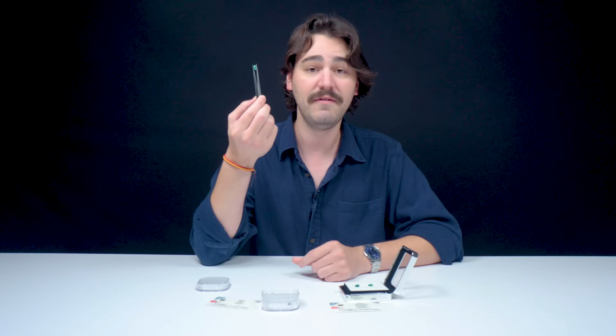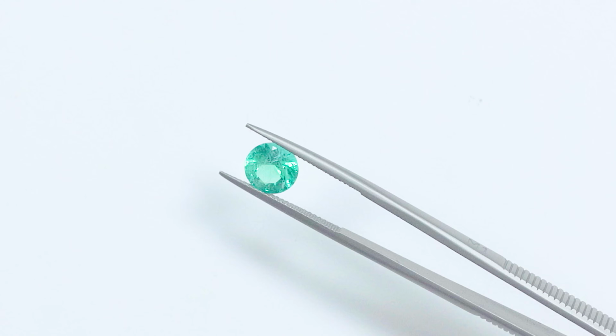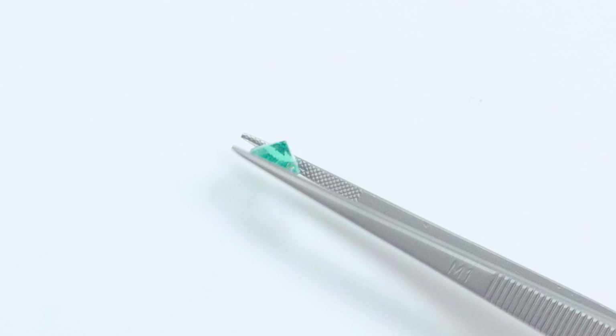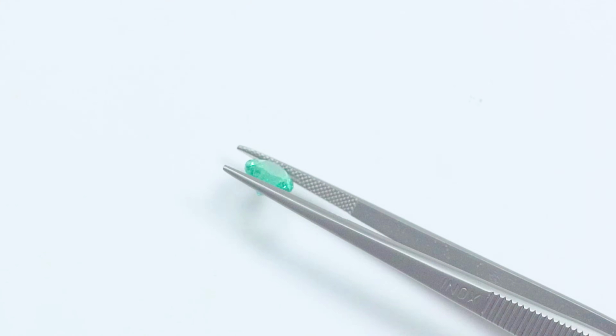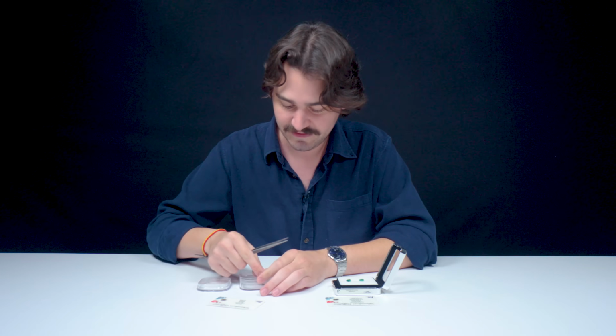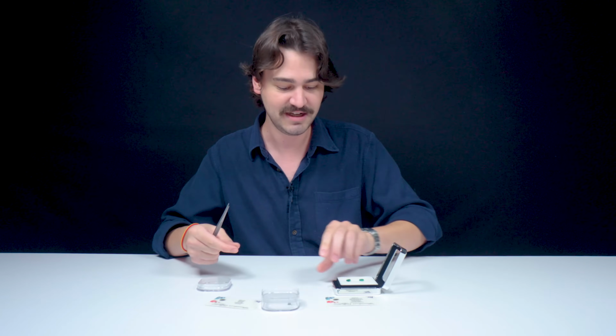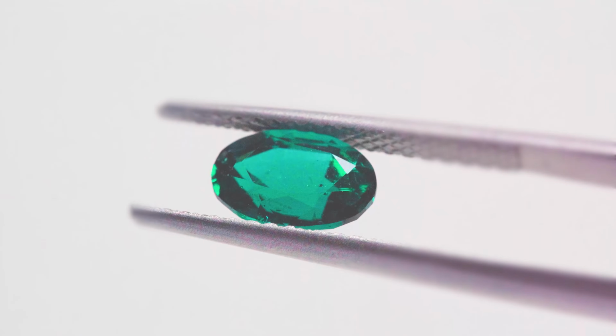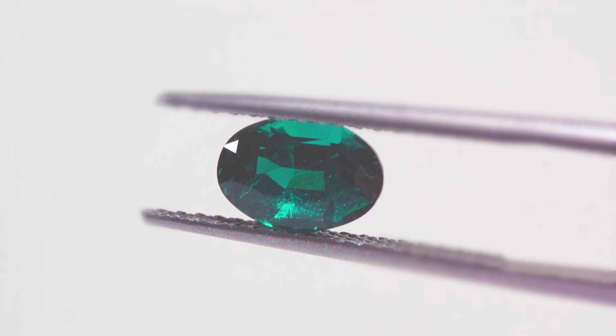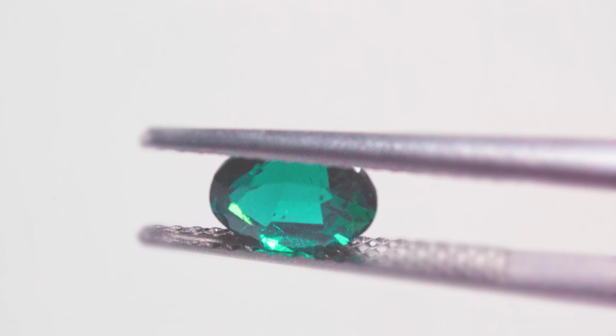Emerald is a member of the beryl family. It's part of the hexagonal crystal system. It's often highly, highly included. I wish I had my loupe here today, because this one is full of stuff. Emerald inclusions. And when you're describing the inclusions in an emerald, you refer to it as the jardin. Jardin, I'm not French. So emerald's famous green color comes from chromium or vanadium, but it can also have traces of iron.